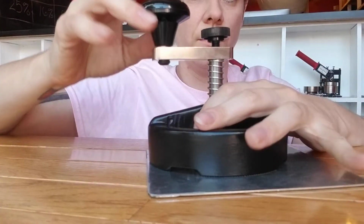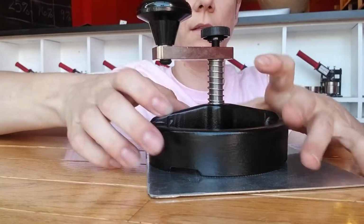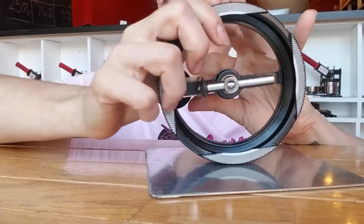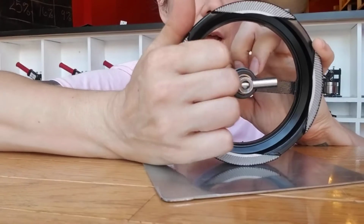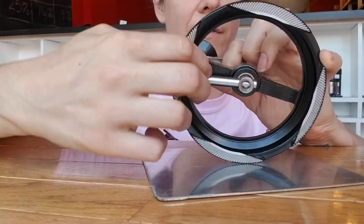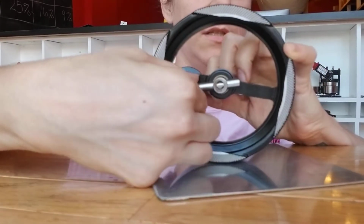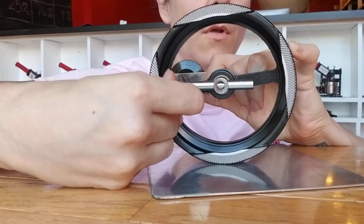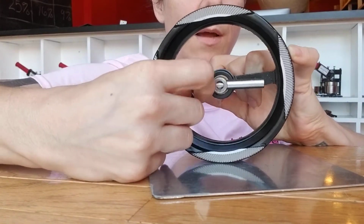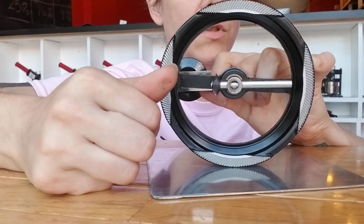So the first thing you do is loosen this screw at the top here, and you can pull this. This is where the blade is attached. You can pull it out. So all the way out is 3.5 inches. One stop in like that is 3 inches. One stop in from 3 inches is 2.25. One more stop is 1.5. And then the first stop, the smallest circle, is 1 inch.